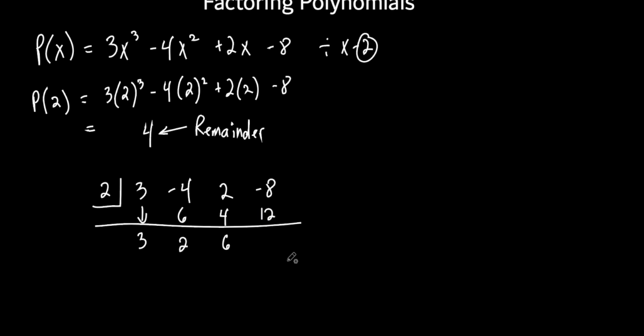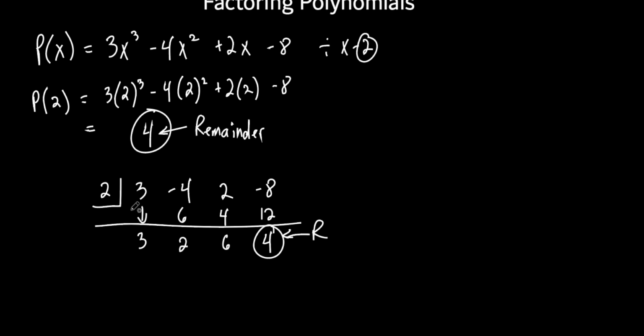What's negative 8 plus 12? Did I do that right? Yeah, that's 4. And what is this? This is my remainder. Check it out. I got the same remainder by putting that 2 just in for x as I did when I did the division. That's kind of interesting, don't you think? It's not earth-shattering, but it's kind of interesting that you can figure out what your remainder is by just taking that value for k, and just plugging it in for x. You get the same remainder.